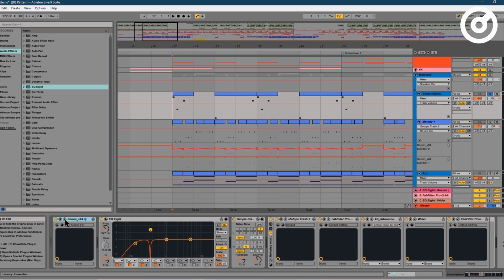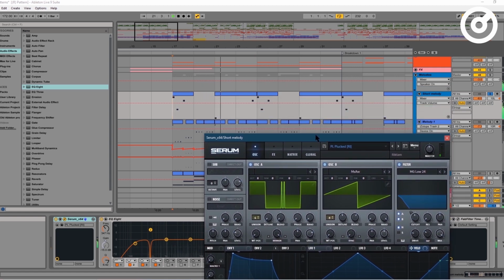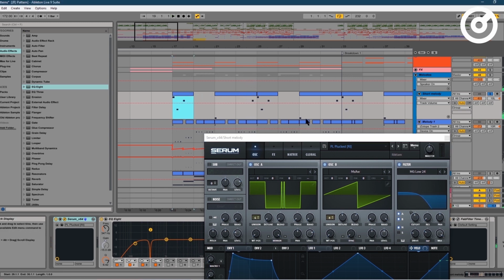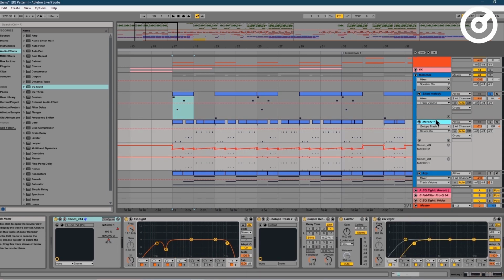I'll just open up Serum so you can see what it is, and there's a good chance it's probably just a preset, but maybe I've slightly tweaked it. And then if I just play it through, it's literally just a few little notes playing every now and again. And there's some various things like some delay and some hyperdimension and so on to give it some space in the spectrum. I've then got this little melodic element here, and I'll just play this through, and this is also another Serum patch.